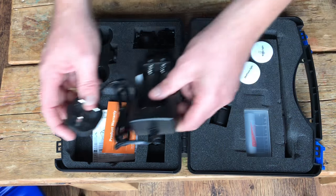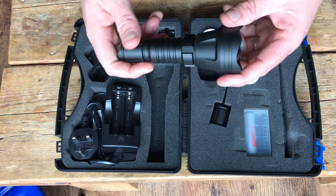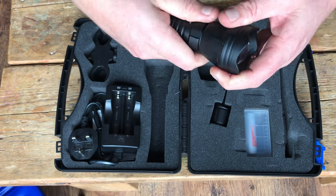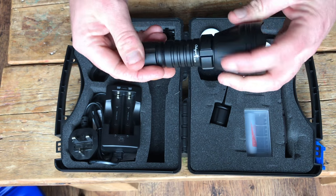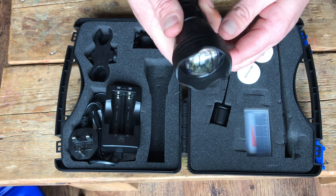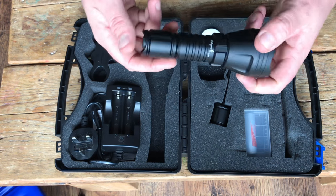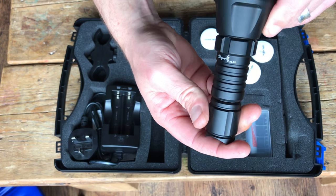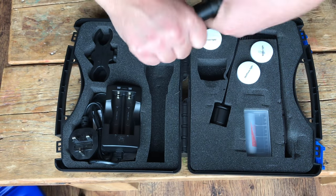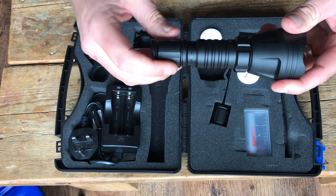£70. Got a torch that's going to last you as long as you look after it. And the actual build of the torch itself is actually really nice, to be honest. I mean, they say it's aircraft grade aluminium. It's got a real nice feel to it, quite a soft touch paint on there. Matte ODEPRO KL52, zoomable function, which I'd like on these.